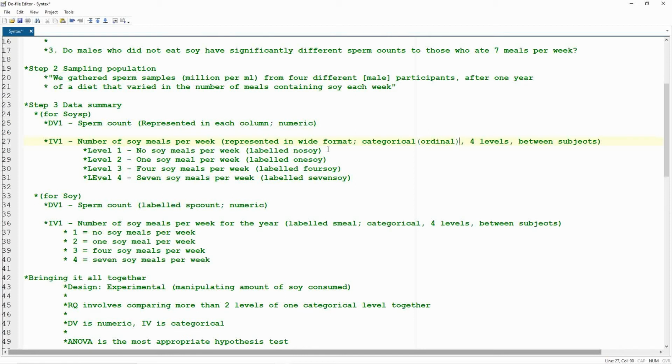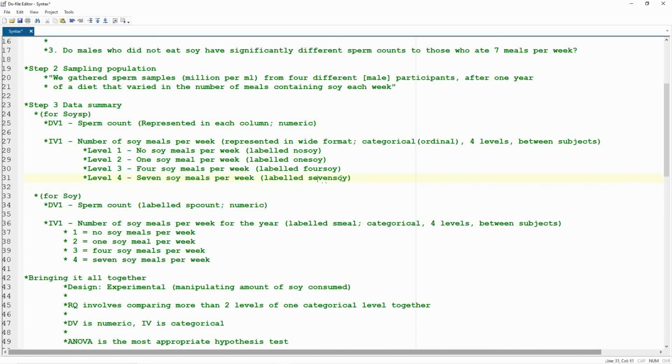That's different to, say, a nominal variable where the order doesn't matter. So with a nominal variable, let's say it's eye color, I could have blue eyes, green eyes, brown eyes, I could have green, brown, blue. Changing the order doesn't change anything. But here we have an ordinal variable, and what this means is if I was to move level 1 to level 3 to level 2, or something else like that, I will lose the story that I get from this particular order here, which is as I increase in level, I increase in the number of soy meals.